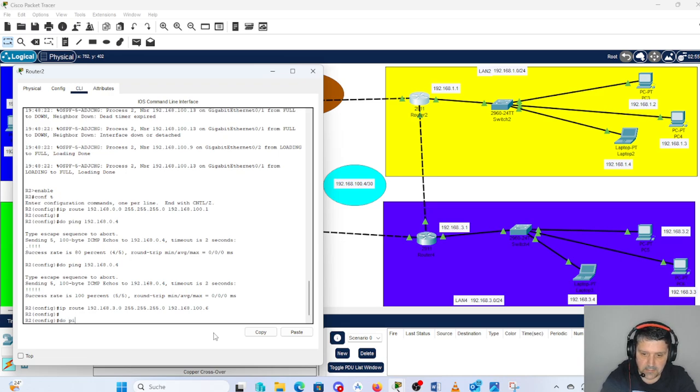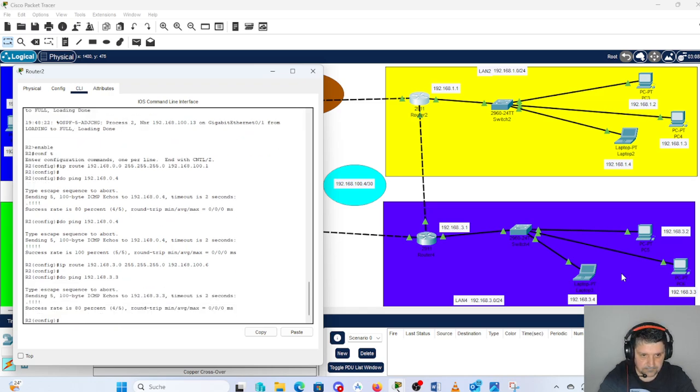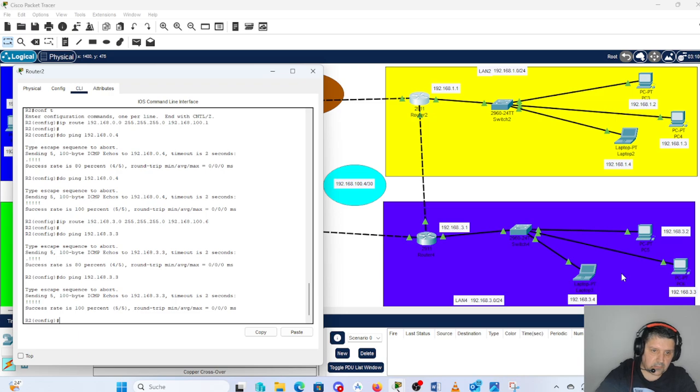Do ping into this PC number 6, which has this IP, and we have connectivity now with 100%.